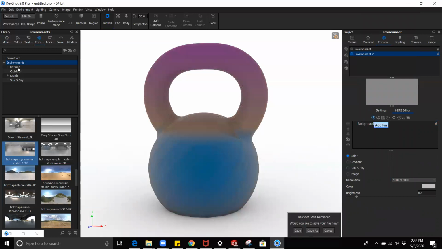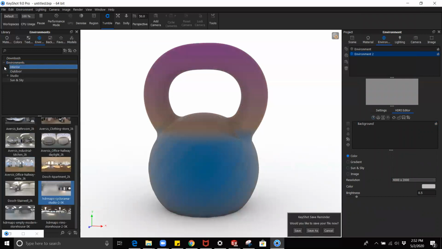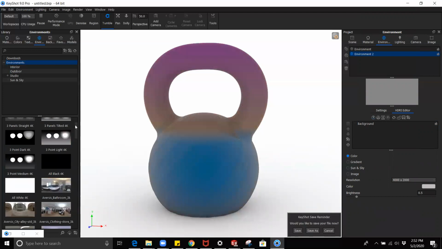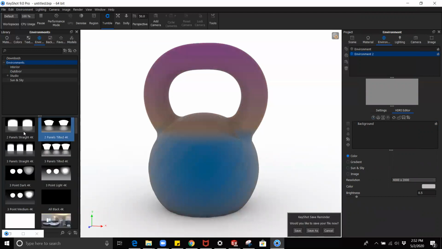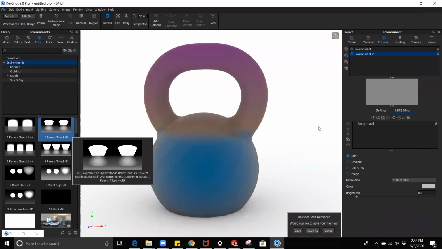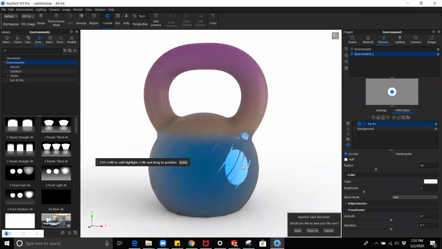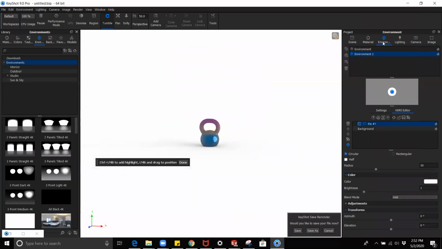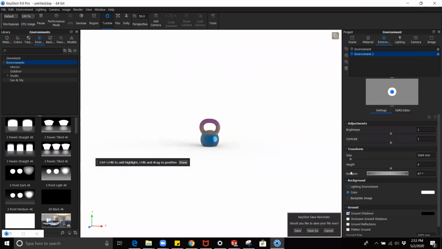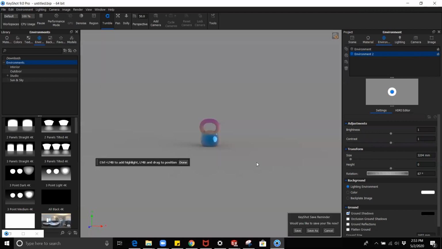So what I'm trying to do here, so you can have a better understanding of what I'm going for, is create my own 3-point lighting, right? So I'm going to go here, add pin. And as you can see now, there are some lights there. If I switch back to settings, so I can see my standard settings for environment, I could switch the background to lighting environment and see what's happening.